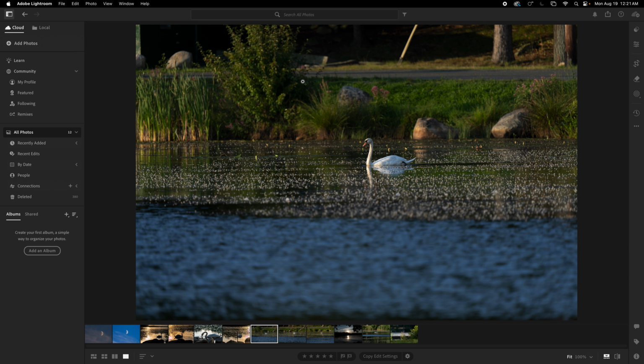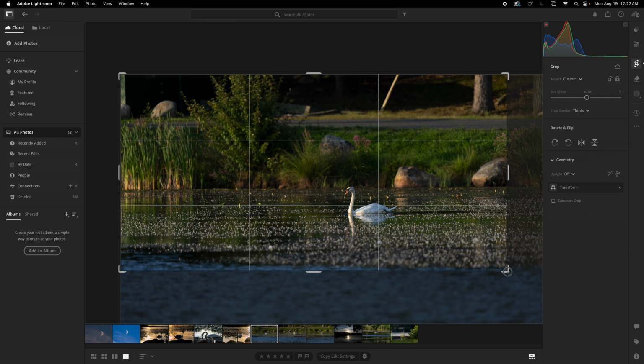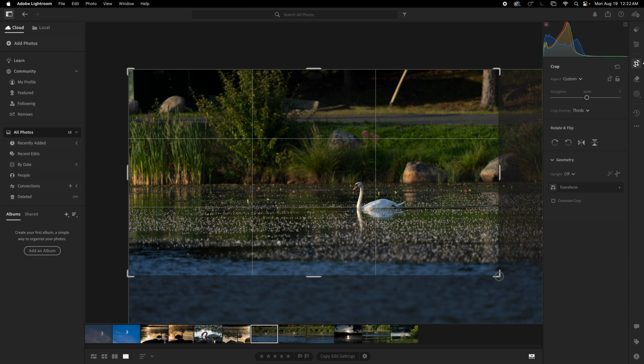And I like this one because there's a good bit of interesting bits in the background, and the swan is off in the middle, and in the foreground you can tell that the water has, I don't know if you can tell actually, there's a lot of lilies around in the water. You can see them here. What would I have done differently? Well, I would have gotten less of the foreground. Yeah, less of the foreground.